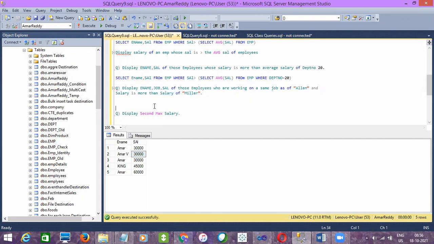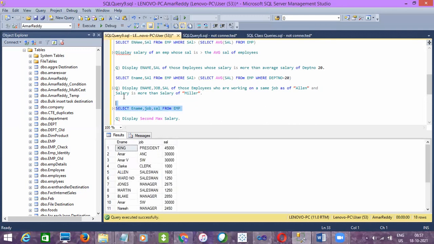Anyone tell me the query? The first thing here, they are asking to display employee name, job, and salary from EMP. This is the first thing, right? Who are working on the same job as Alan. So let me do select star from table name first. What is it saying?